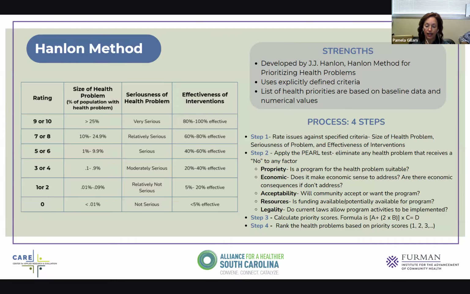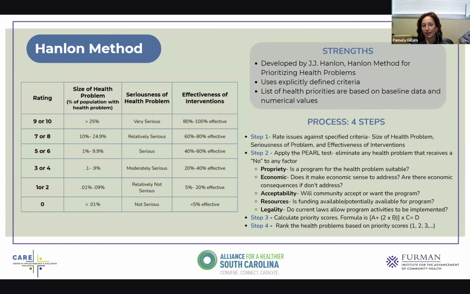The third criteria is effectiveness of intervention. And this has, as you can see in the example here, a kind of a max and a min, right, for the effectiveness. Now, if you were looking at interventions for certain healthcare issues, you could use the CDC's Guide to Community Preventive Services to give you a sense of effectiveness. But there may be other sources that you could use to understand the effectiveness of different interventions, right? So that's a big component of the Hanlon method, is they've already defined the criteria for you, okay?